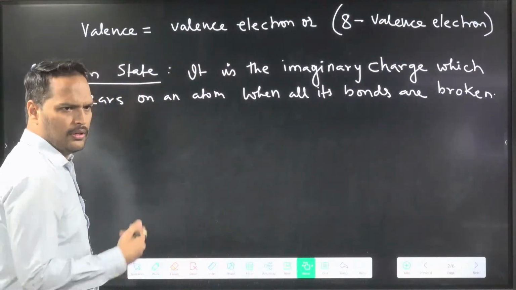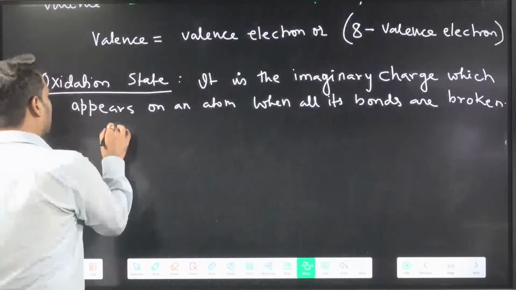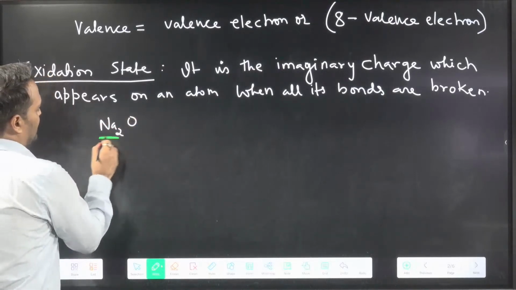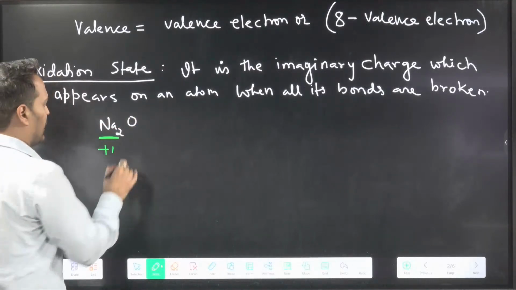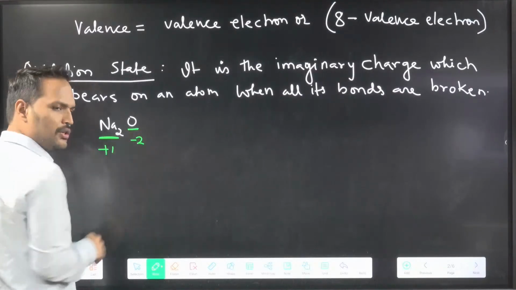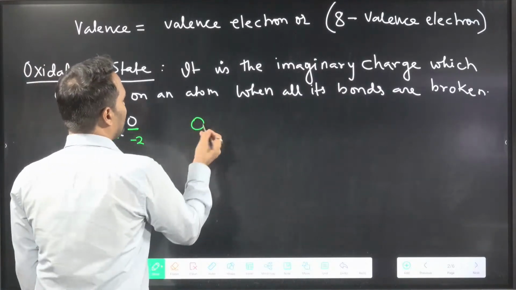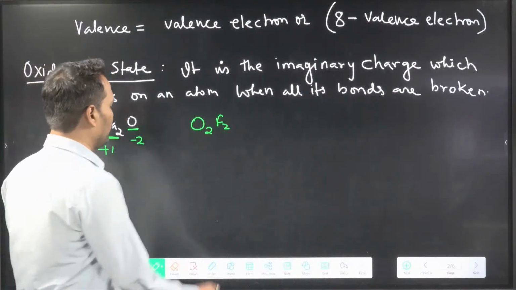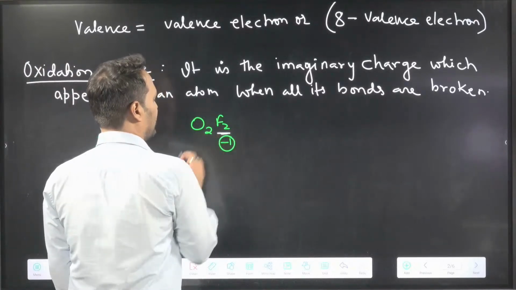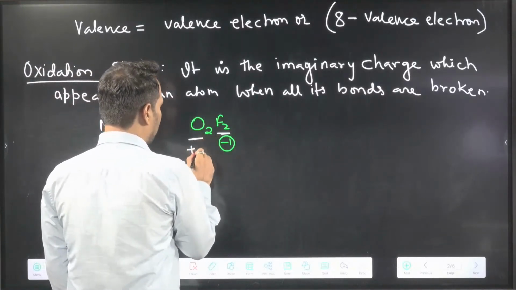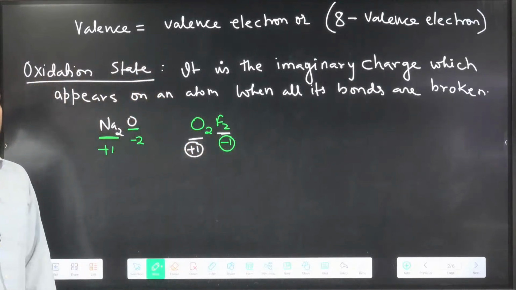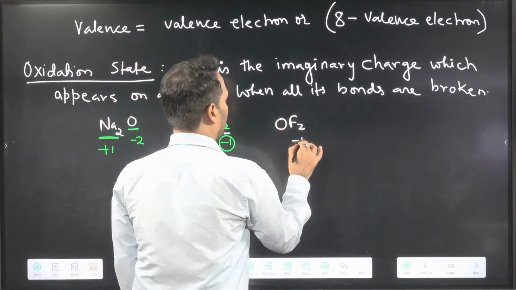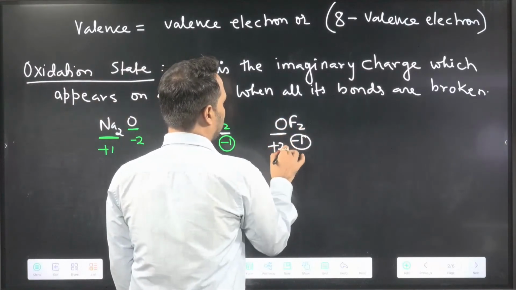We will not go through them, we can write many more. Like you can also tell a few things. Suppose I have Na2O. Can you tell me the oxidation state of Na? We say +1, losing an electron. What is the oxidation state of oxygen? -2. But if you combine oxygen with fluorine, like O2F2, we know that fluorine can have only -1 oxidation state. So what will happen? Oxygen will have +1. Suppose you have OF2, so fluorine is -1, oxygen will have +2.